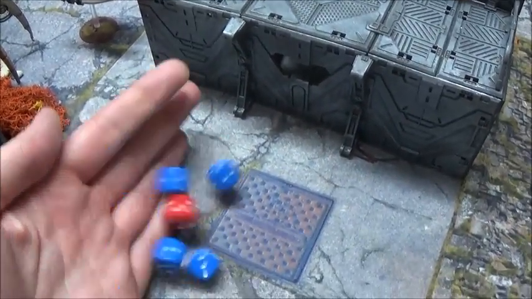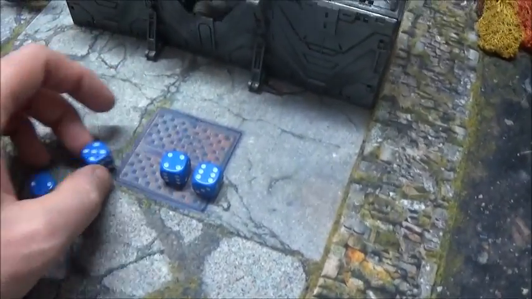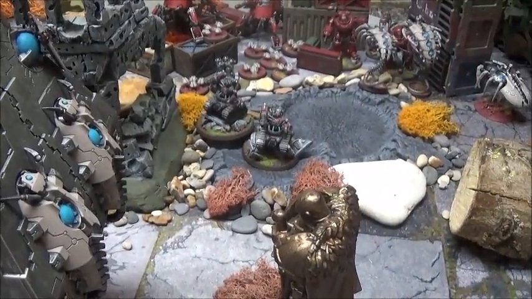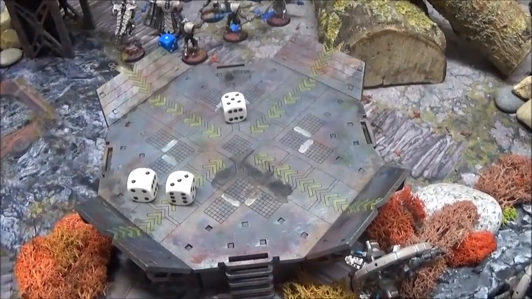AP good. Reroll. So that is 3 wounds from that, and still nothing on the heavy. 3 feel no pains, go! They don't have feel no pain. No, they don't. However, you are in critters, so 6 of cover, which unfortunately you fail.